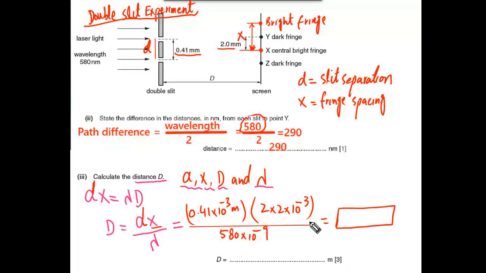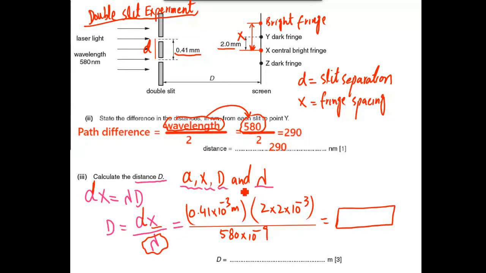So any question until now? Please, if you have any question, just ask me. No, only 580. Lambda is 580 here, please. Lambda is only 580, that's all. Okay, so not divided by 2. We have to use the value of lambda here. So the lambda given is 580, not divided by 2. So it has to be 580 nm.